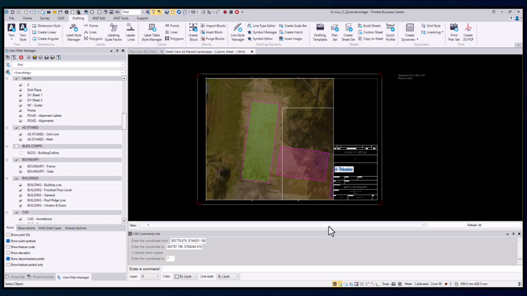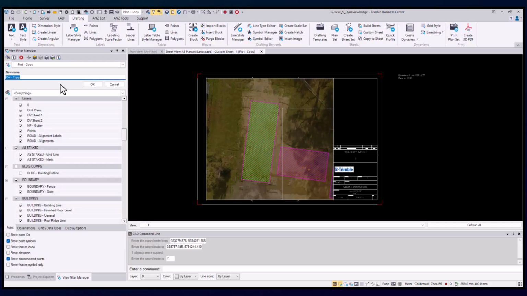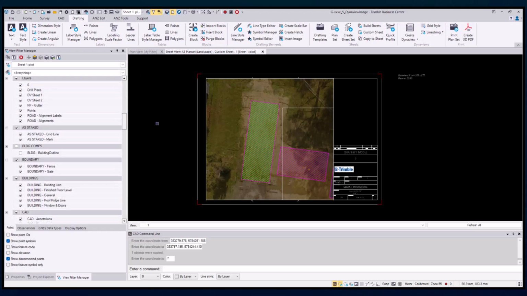Just as a little bonus at the end here, one thing we'd probably want to do is set up some additional plots here. So you can see I've got one called plot and then one called sheet 2 plot. That's just been done from using copy, and I can say sheet 1 plot. Okay.